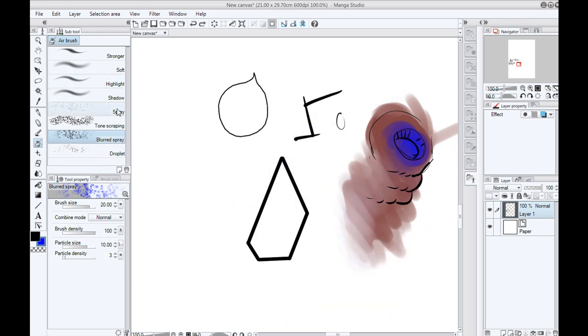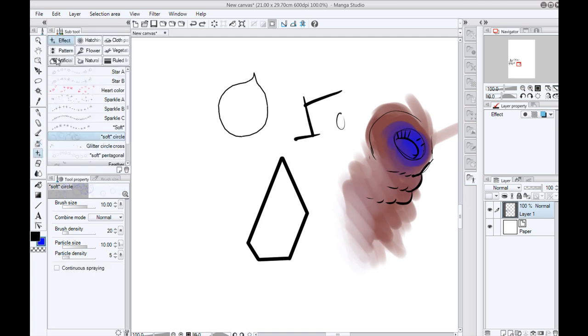I'm going to assume, again, I don't want to go into it too deep with you guys, that you can make custom brushes in this as well. This looks like the special effects brush. Yep, you can look up all that. We got effect, which Manga Studio 4 had, where it was, let's see, a little bit of a lag here.